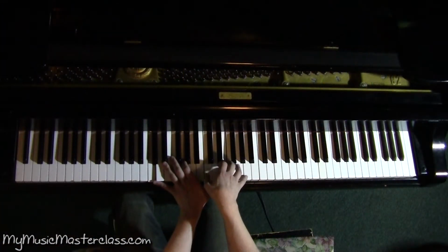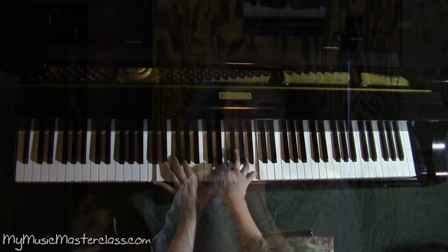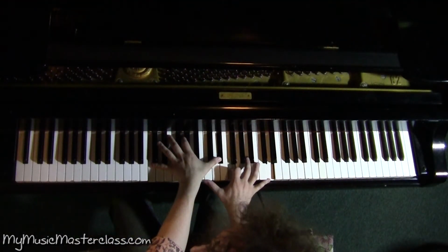Let's take two triads and combine the notes from the triads. So 1-5-3 of C, 1-5-3 of G. This way of thinking about it helps us come up with interesting voicings. That's kind of killing.